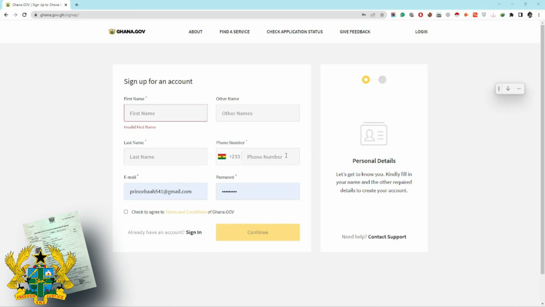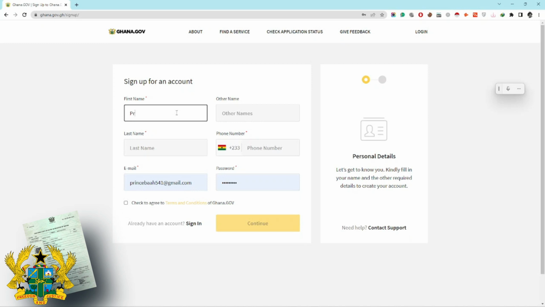So you put in your first name, let's say Prince, and your last name, let's say Ado. Put in a valid registered mobile money number. This number is going to be charged an amount when you are trying to buy the forms, so please put in a valid registered mobile money number.